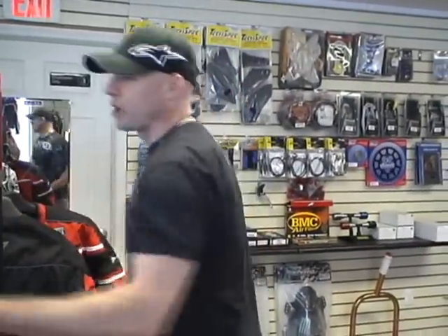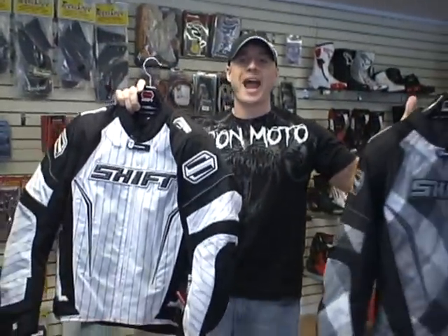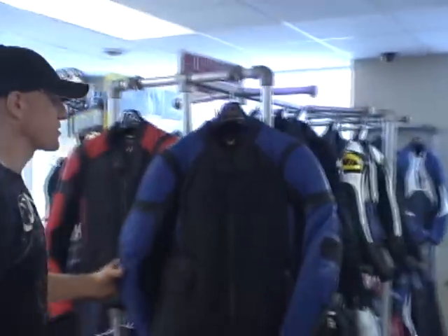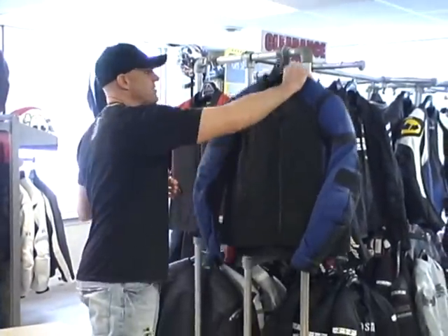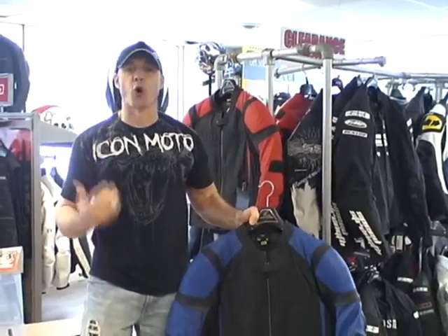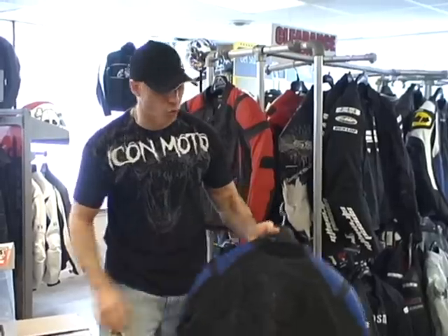Shift — a couple of different colorways here, I've got two of the three. Shift Avenger Textile Jacket, $99.95 — this is 50% off retail. You have three great jacket choices, all for $99.95. Special number two, and we just need to keep talking about this one because it's that good. These are selling unbelievably fast.